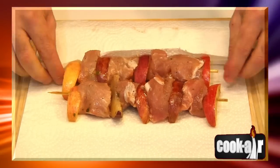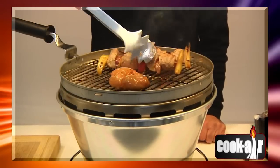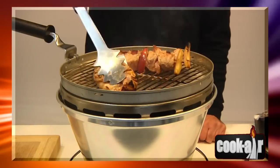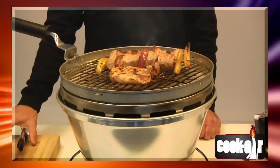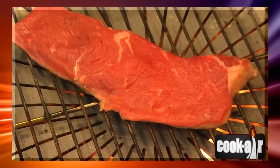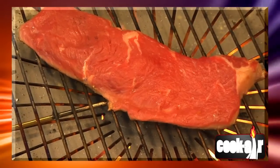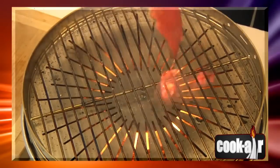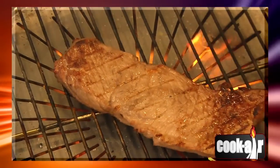Contrary to other types of barbecue grills on the market which cannot reach the high temperatures required to sear meat — 1000 degrees Fahrenheit and plus — Cook Air allows you to sear your meat and seal in its natural juices. For meat 1 to 1 and a quarter inches thick (2.5 to 3 centimeters), sear it on high for 1 and a half minutes on each side. For meat 3 quarters inch thick or 2 centimeters, 1 minute on each side will suffice. Once the meat is seared, given the very high temperature reached by the Cook Air, it is advisable to frequently turn the meat every 60 seconds until the desired cooking is reached.